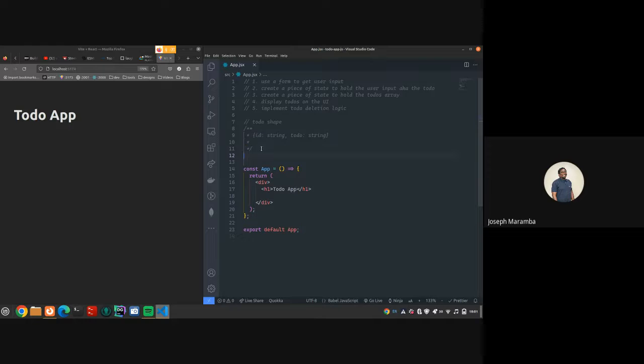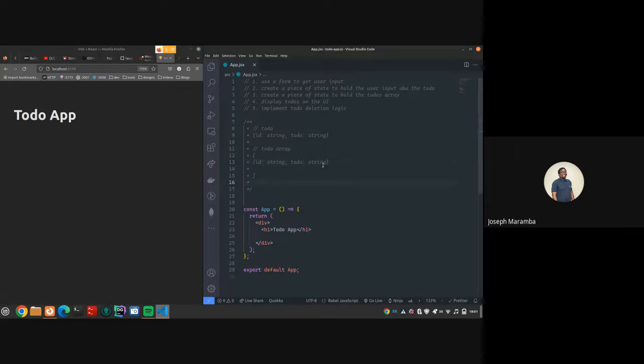And then the shape of the to-do array, like how will they look inside the array? This is a to-do. Then down here, to-do array. So basically it will be an array like that, and it will have these to-dos inside of it.